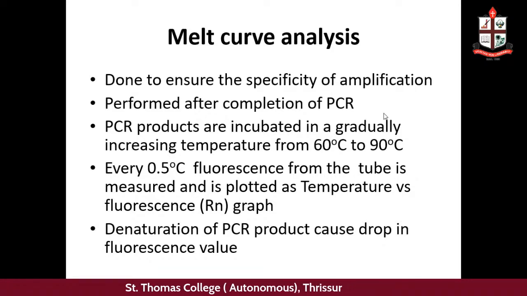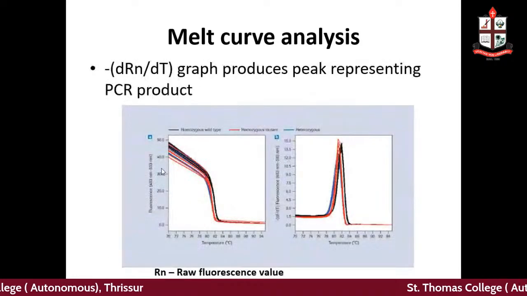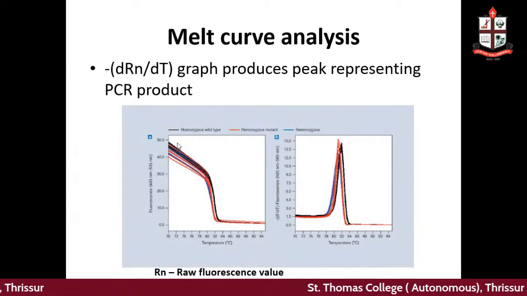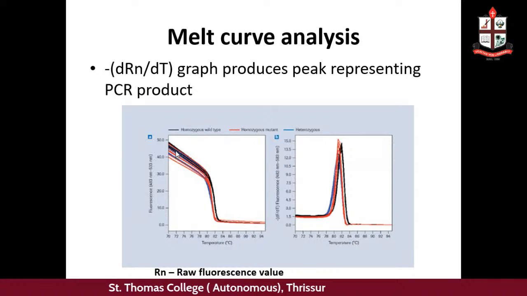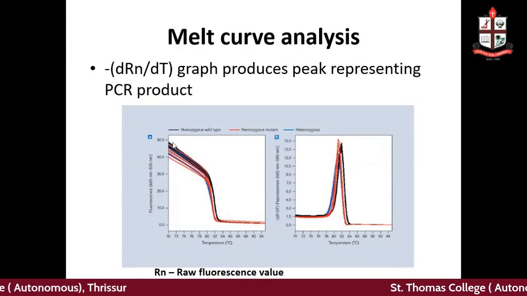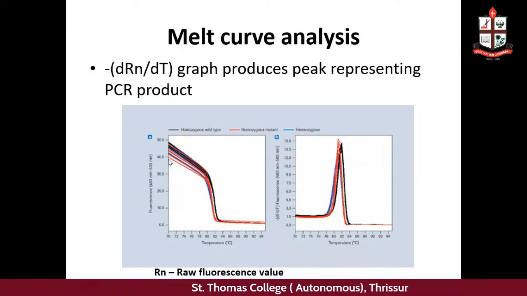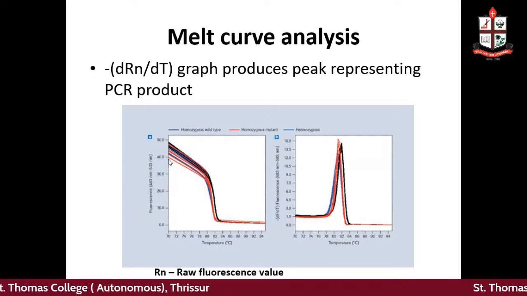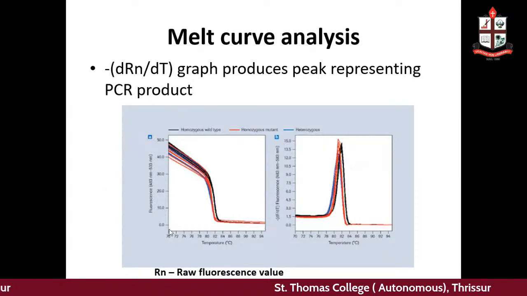The fluorescence from the PCR reaction mix is taken, and that will look like this. Initially, this actually represents many different samples. Each line represents the fluorescence from an individual PCR reaction. Initially, all these PCR reactions will have the PCR products. If you are using SYBR dye, the SYBR dye will be bound to the PCR products and we'll be getting a fluorescence value. In this graph, as we go from left to right, the temperature is being increased.